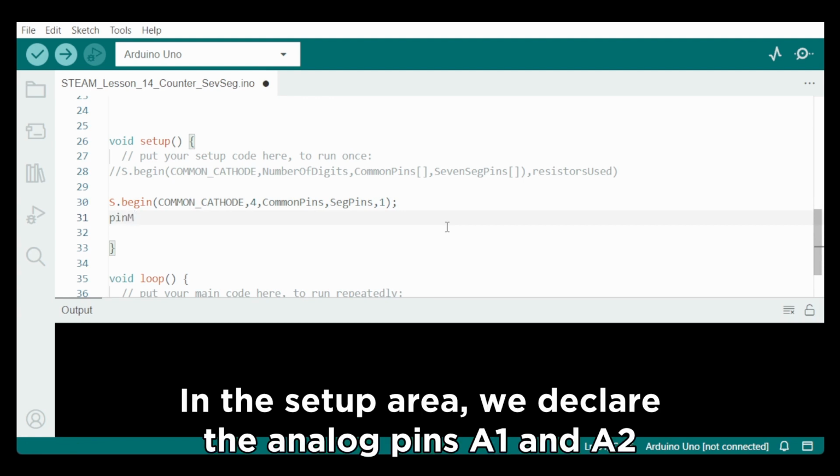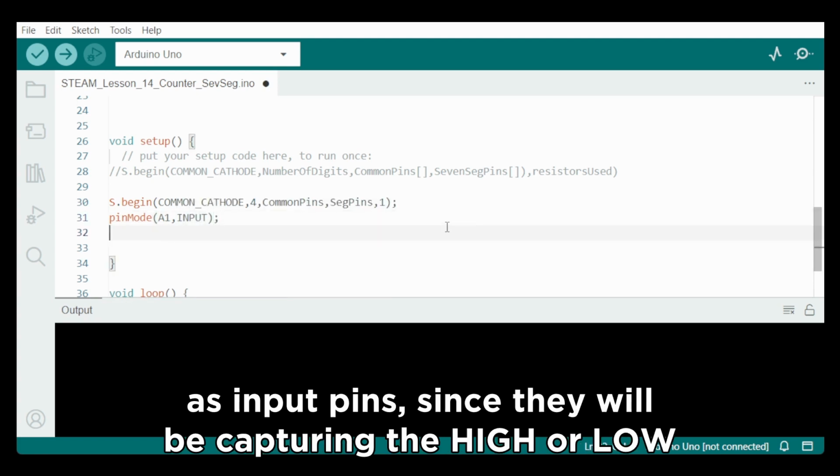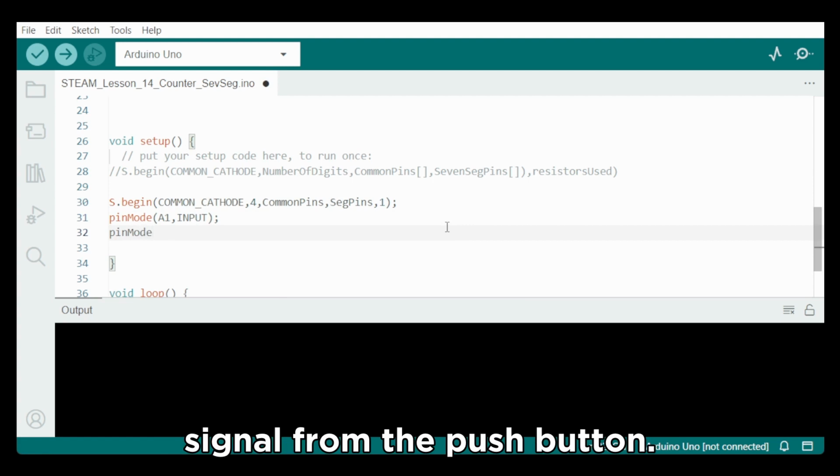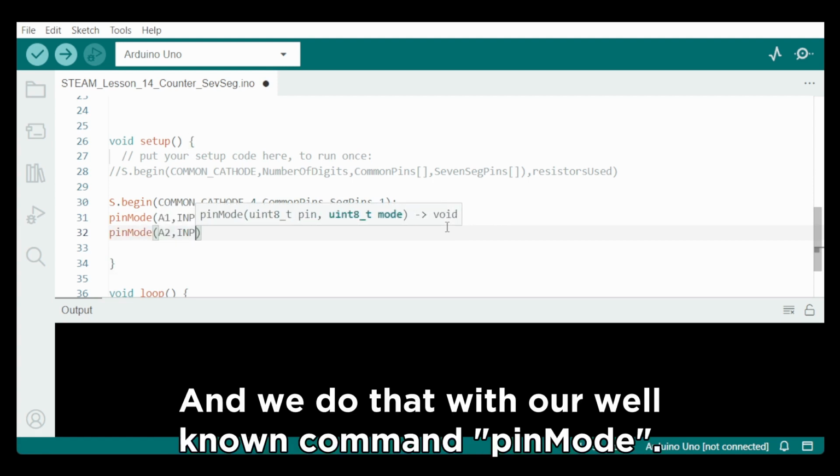In the setup area, we also declare the analog pins A1 and A2 as input pins, since they will capture the high or low signal from the push button. And we do that with our very well-known command pinMode.